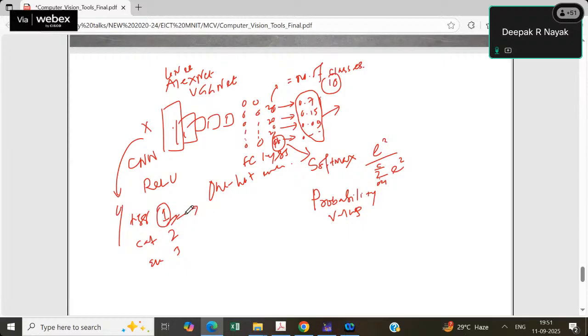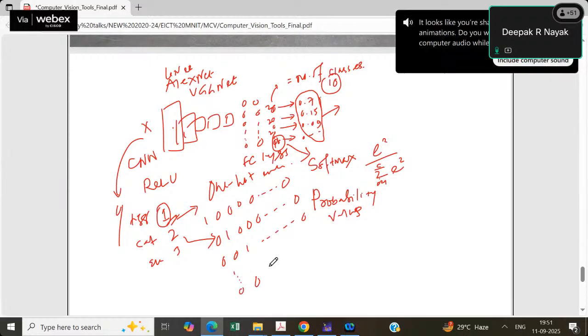For the first class, I can write 1, 0, 0, 0, and so on up to 0. For the second class, I can convert it into one-hot encoding like this: 0, 1, and the rest of the values 0. There are 10 values, of course, here. What about the third one? 0, 0, 1. The rest of the values will be 0. What about the last one? It is 0, 0, and so on up to the last one, which should be 1. Could you follow?